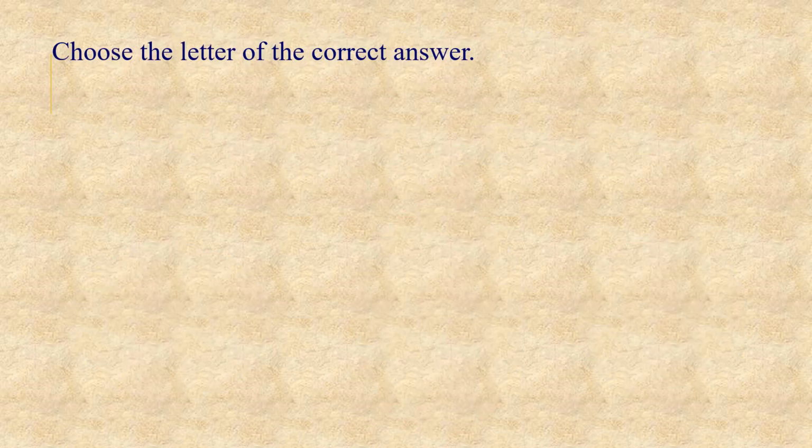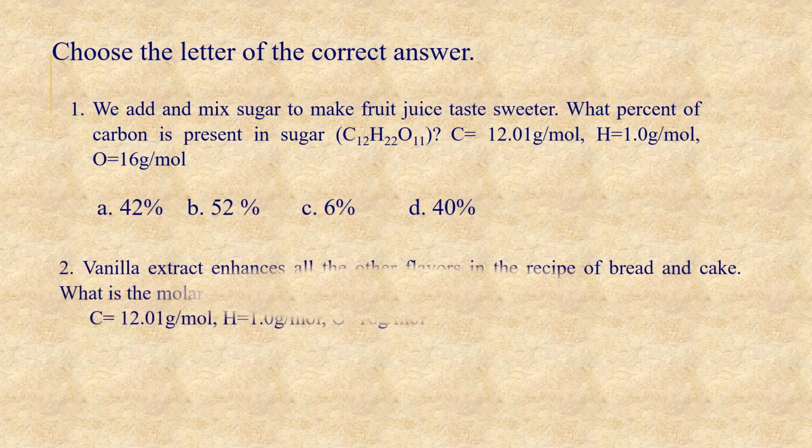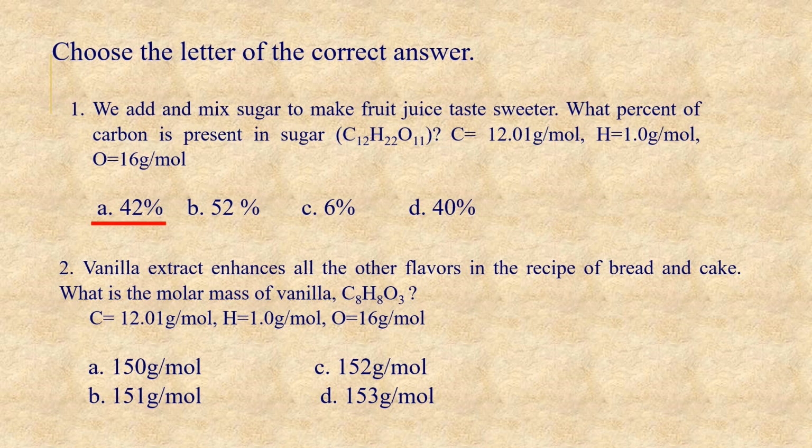Now, let's try this. Choose the letter of the correct answer. For number 1, we add and mix sugar to make fruit juice taste sweeter. What percent of carbon is present in sugar? For number 2, vanilla extract enhances all the other flavors in the recipe of bread and cake. What is the molar mass of vanillin? If your answer in number 1 is letter A, you got it right. And if your answer in number 2 is letter C, you are correct.